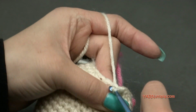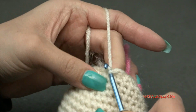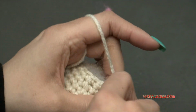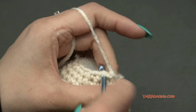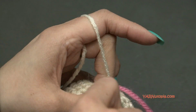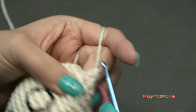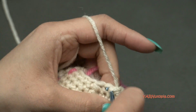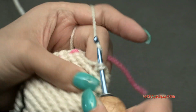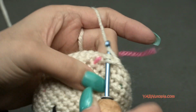So single crochet 2 together, and then single crochet in the next stitch. Okay, that's a little easier to manage here. Single crochet 2 together, and single crochet in the next stitch. And at the end of round 19, you'll have 12 single crochets. How simple. We're almost done. And you can actually just continue watching because I'm almost done with this round, making my decreases. And we'll go on to round 20, which is our last round.